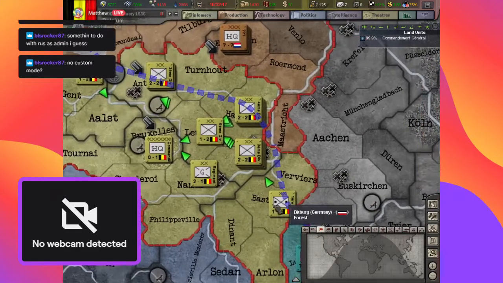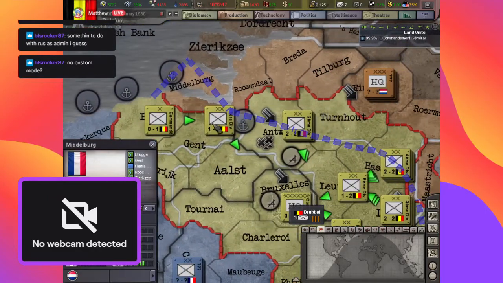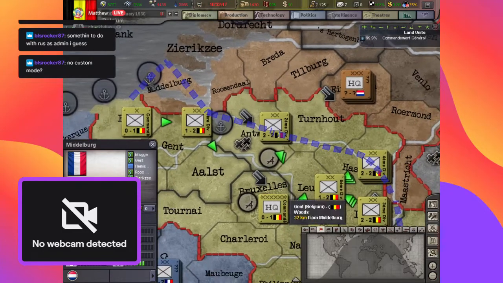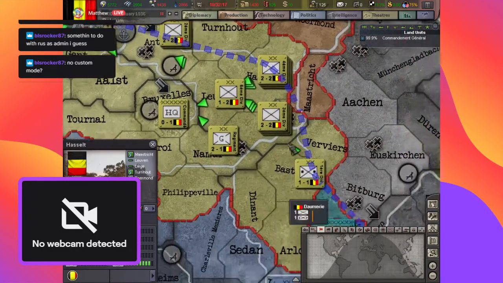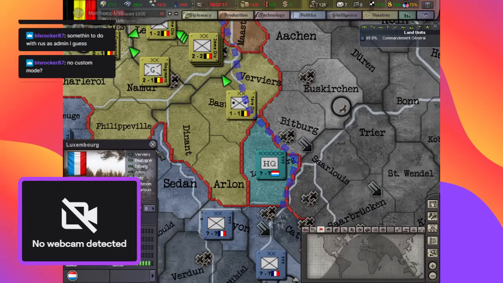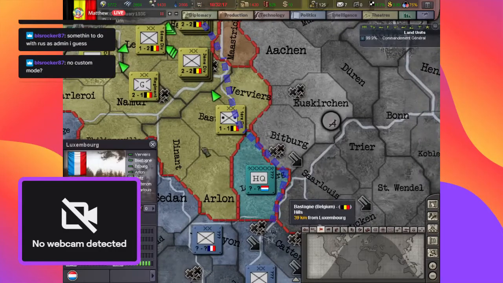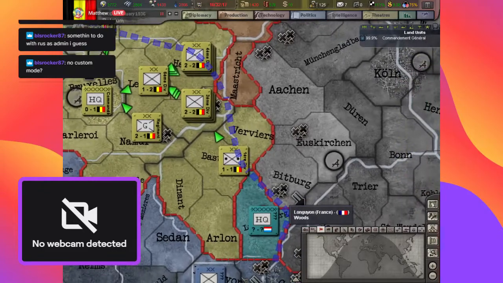So I'm hoping, because I think I counted 8 provinces I have to defend. So 1, 2, 3, 4, 5, 6, 7, 8. Yeah, 8. So I'm going to try to do that. I'm going to try to hold Luxembourg. It's going to be difficult because the moment they declare war on them, the German troops are basically going to be entering the border, so I have to do a counterattack.